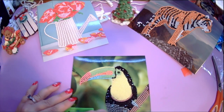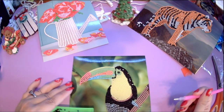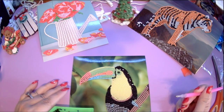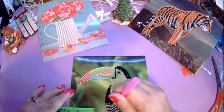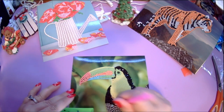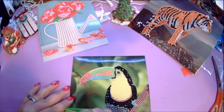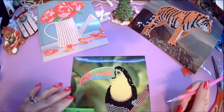Question two: how many diamond paintings do you have in your stash? I have too many. Just looking over at my shelf — one, two, three, four, five, six, seven, eight, nine — nine not started on my shelf. Then I have a box of probably 10 to 15 more. And I just got a little six-pack that I unboxed recently. So between 20 and 30 total.